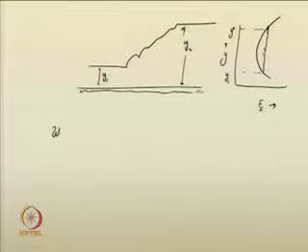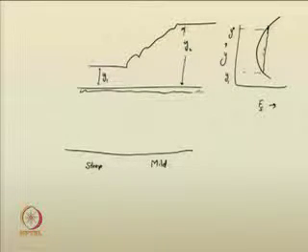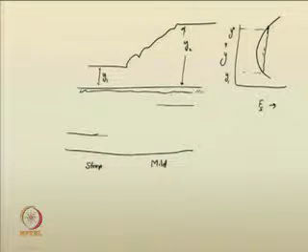So, the question I would like to ask is, for such differential slope channels, say there is a steep channel in the upstream and a mild channel in the downstream. The steep channel is carrying a supercritical flow, the mild channel is carrying a subcritical flow. There will naturally be some hydraulic jump when the change is from steep to mild, that is, from supercritical to subcritical flow. How will you incorporate the jump? Whether the jump will be on the steep slope channel, in the mild slope channel, or somewhere else. This is the question I would like to raise.